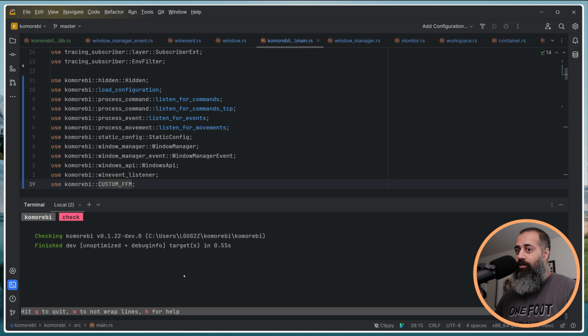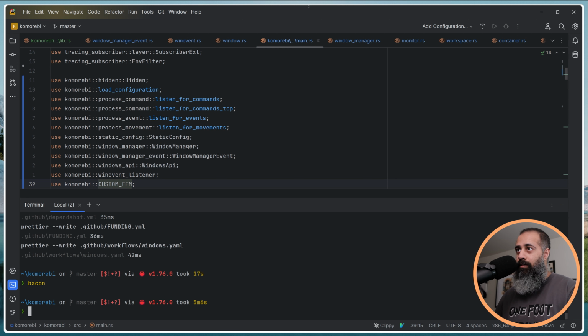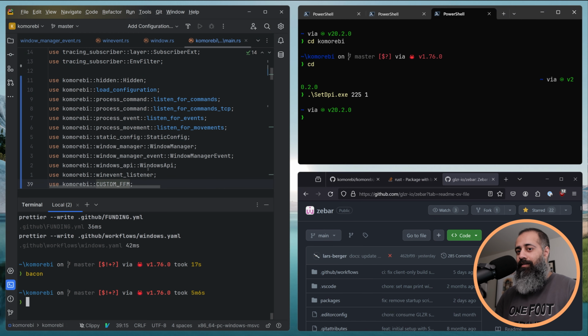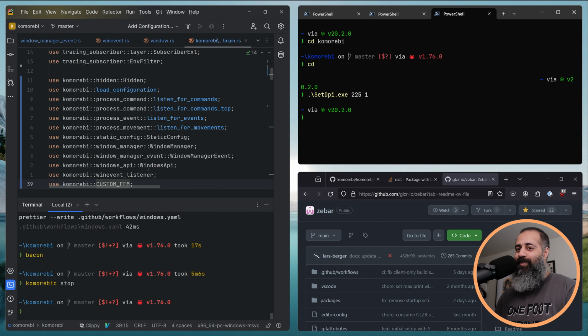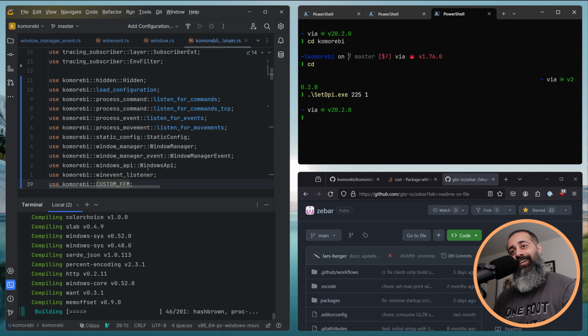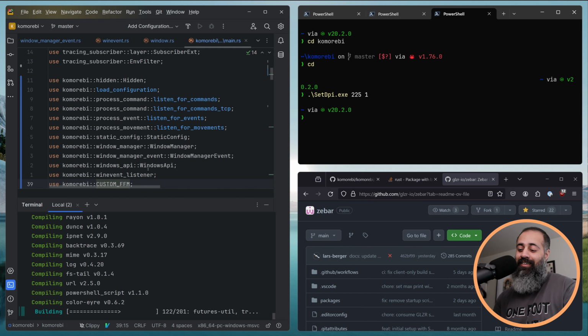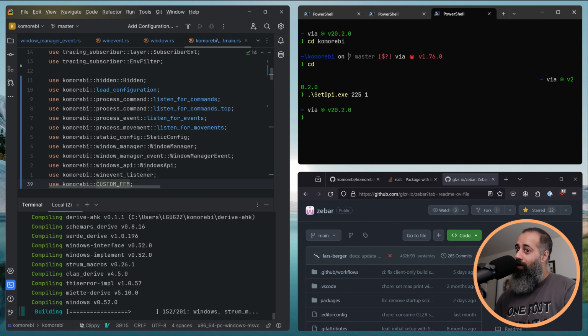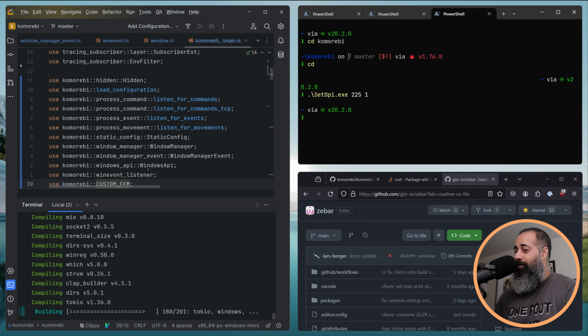Did that just freaking work? No. Stop it. Alright. Just install. If this works, if this freaking works, that is crazy. If this works, you need to go and learn Rust right now.